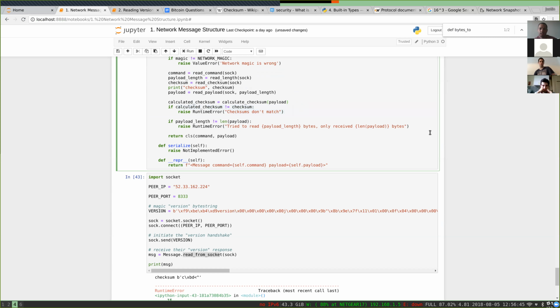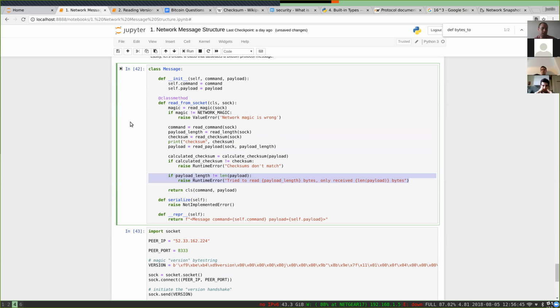And then finally, it sends this payload length message. Remember last time, where we were getting two messages together, the version and the verack messages at the same time? This would actually catch that. The payload length would be like 102, right? That's what we saw. But no, this wouldn't catch that, actually.